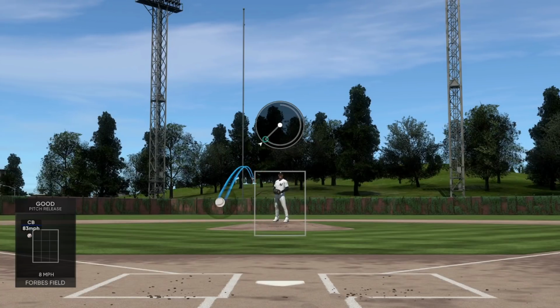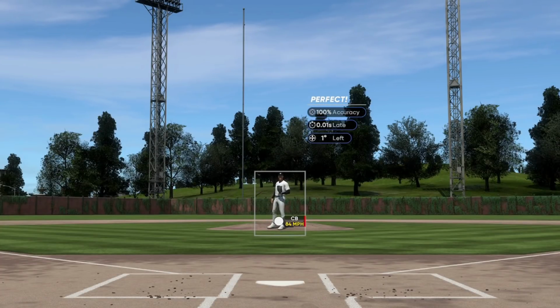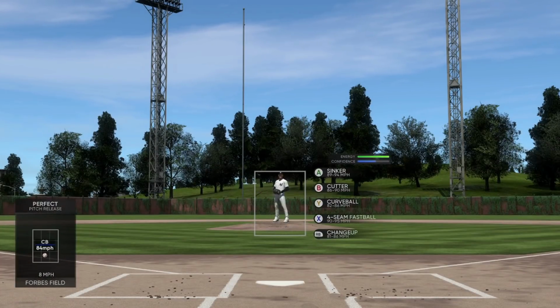I will bring a slider into it to backdoor a slider, but I feel like backdooring a curve, unless they're 100% not looking for it or really patient or something, I don't love it, because I just hung that and I just gave him a home run, right? Even that, see how it said perfect pitch release, and you see how the curveball went to the exact center of the plate. That's what I'm saying, we wanted analog to get better and curveballs not to get wildly different.